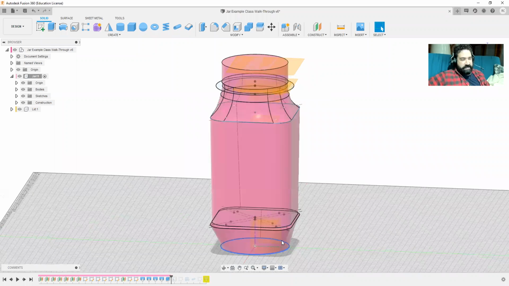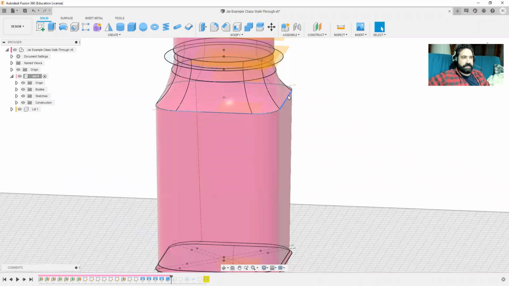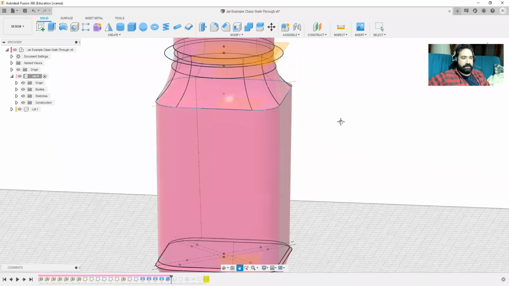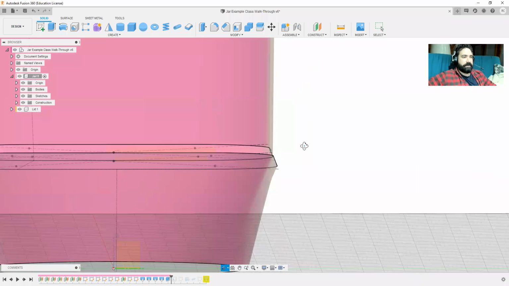So I had my different sketches on my different planes, and me linking these all together was really giving it some problems. So what I ended up having to do to rectify that, now I still need to tweak this a bit because I didn't add the little lip for my pasta jar that should be right here, and this lip down here needs to be much more rounded.